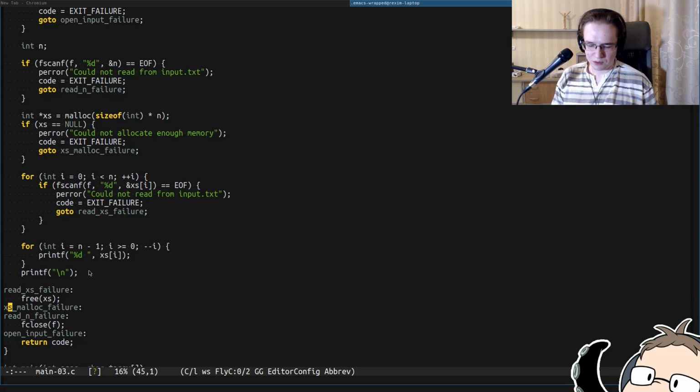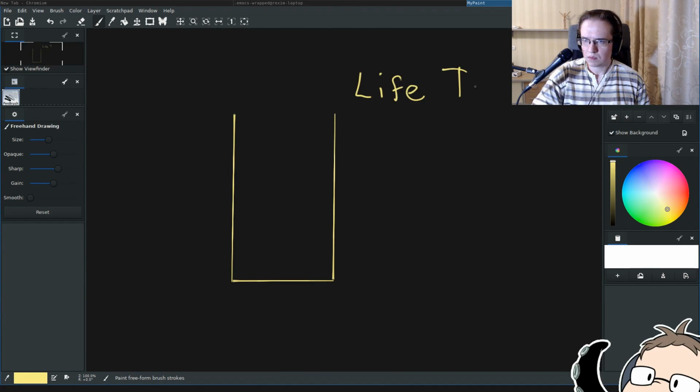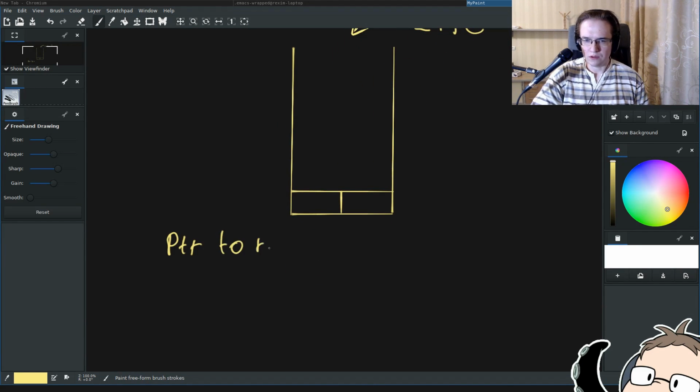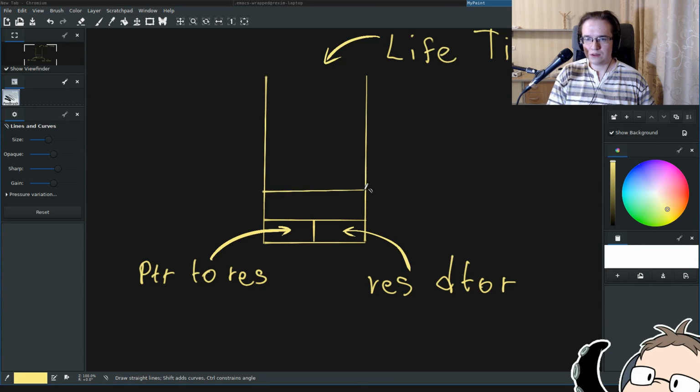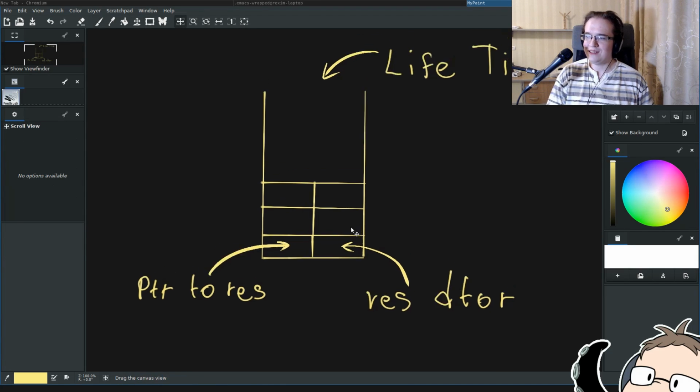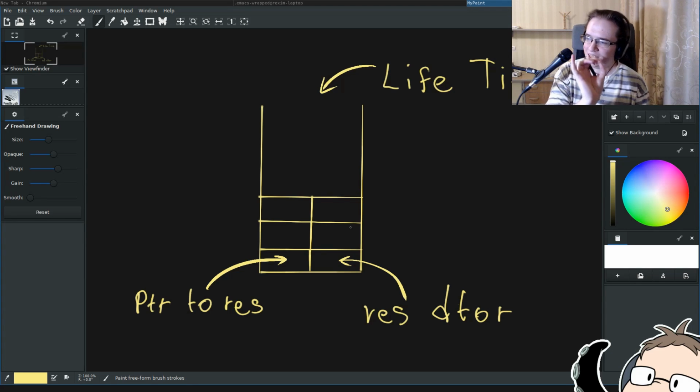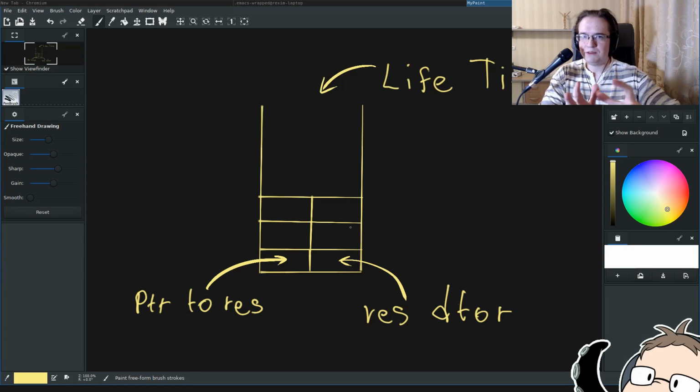So to solve that problem for my game, I implemented something called lifetime. Lifetime is basically a stack. Each frame of that stack consists of 2 things, a pointer to the resource and the resource destructor. And basically each time you allocate a resource, you push a frame on the stack. So for each resource you allocate, you push a single frame onto the lifetime stack. What that enables you to do is destroy the entire stack with a single function, which simplifies handling errors in pure C. So let me show you how I use my lifetime implementation.